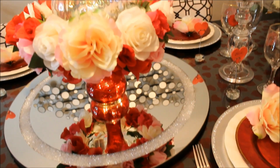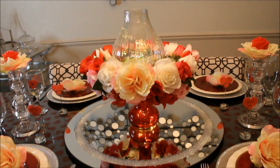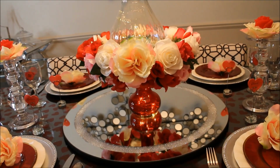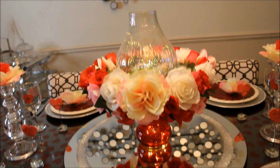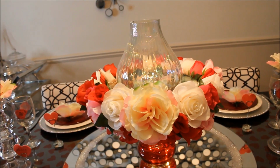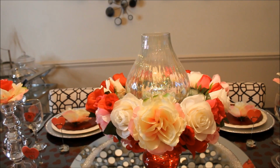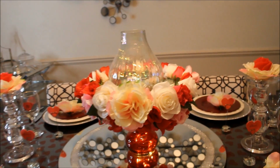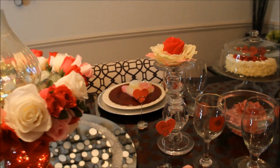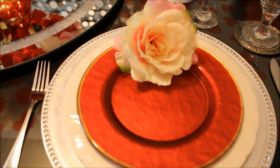Then moving on, I have my DIY cake plate that I made from Dollar Tree products mostly. There are some roses on there that came from Michael's store, and the top centerpiece is actually just a dome that I either thrifted or got on a really good clearance at like Home Goods earlier in the year. I can't remember. Then we go over here to this side and we will show you my place setting.